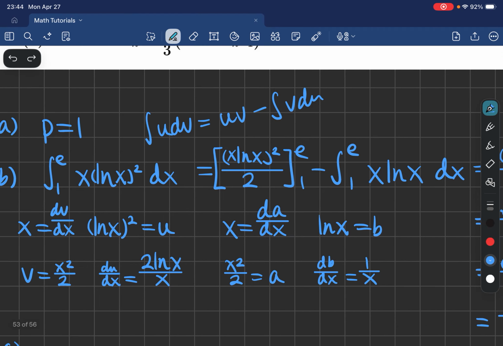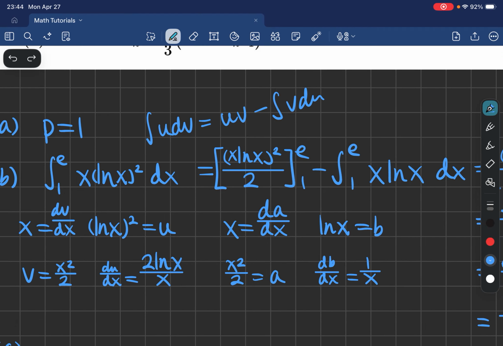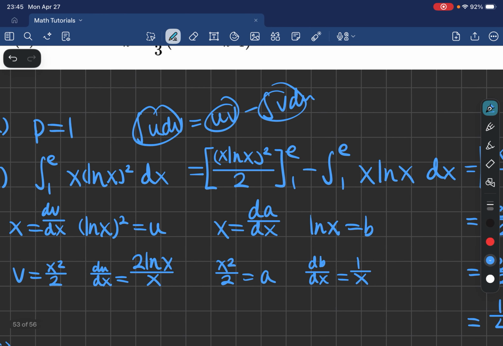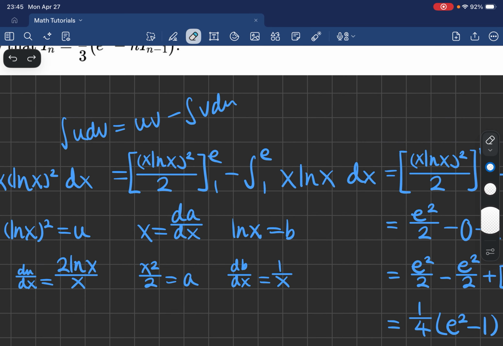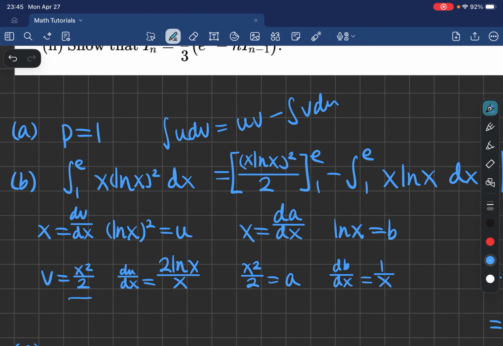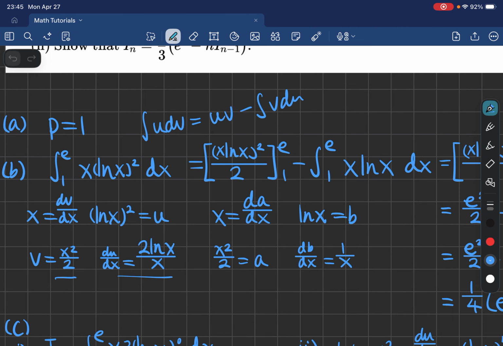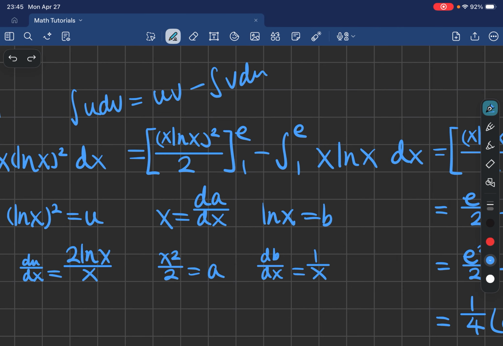Now we have uv, which is just this thing times this thing, simplified into this fraction. And we also have to include 1 and e here. So remember, it's not just for the integrals; every part of this equation has to have the function at e minus the function at 1. So we include that for all of them. And we have the integral from 1 to e of v times du, which is just this times this. This is really simple because we just need to substitute and subtract, right?